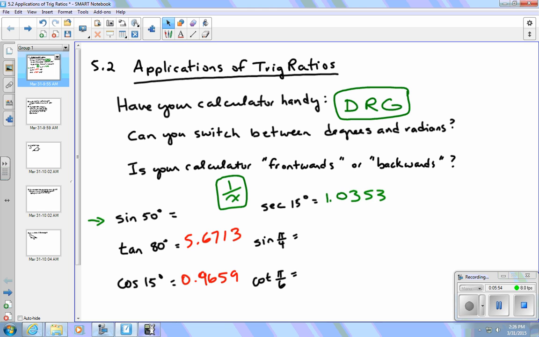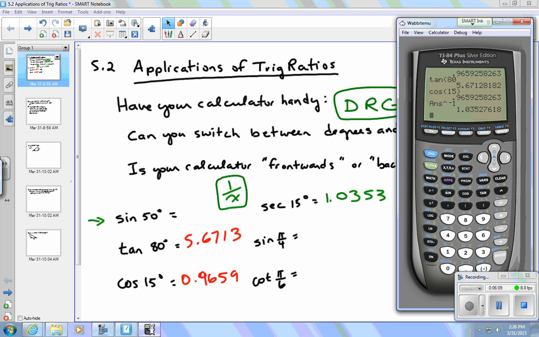So now let's look at doing cosine. In my case, I'm going to do the cosine of pi over 4, and I'm going to do the cotangent of pi over 6. So those are angles in radians, so we need to switch our mode over again. I'm going to go to mode and go down to radians, hit enter, and now I'm in radians. I can quit that function.